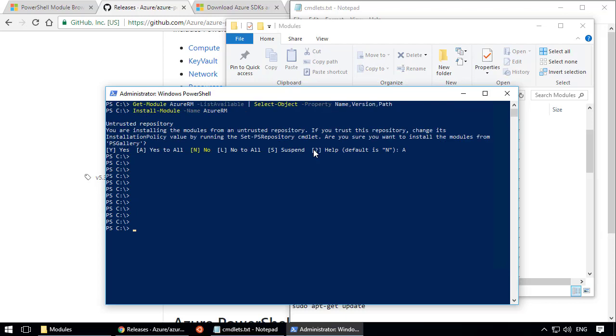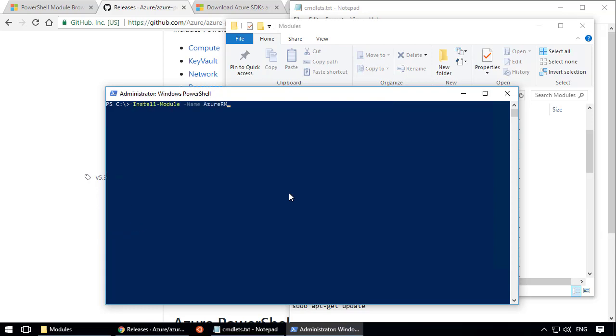And that's really it. So let's go clean the screen over here and run the same commandlet we had earlier and see what it shows right now. So when we run the get module, now you can see it's actually replying back with Azure RM 5.3, and it shows all the modules that are there. This means you now actually have the RM module all installed and loaded up. Okay, it went and loaded up the modules for you.